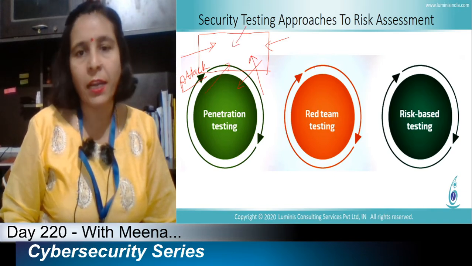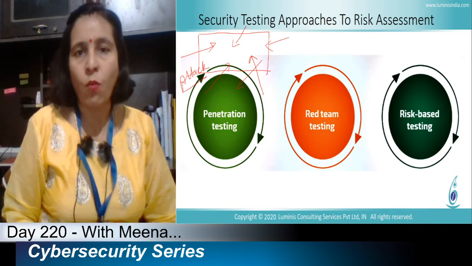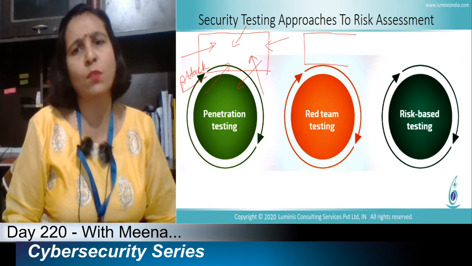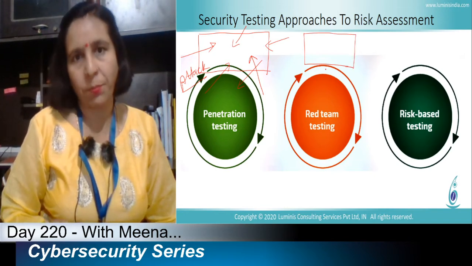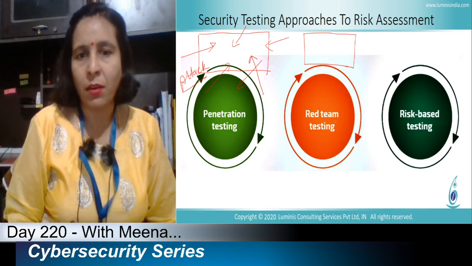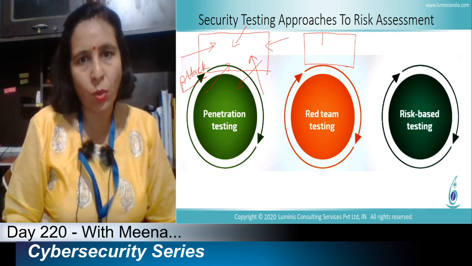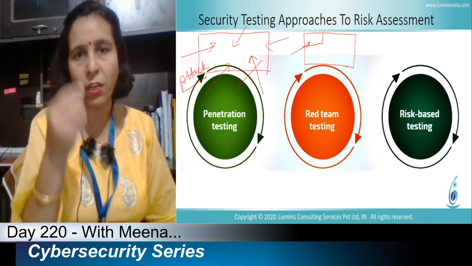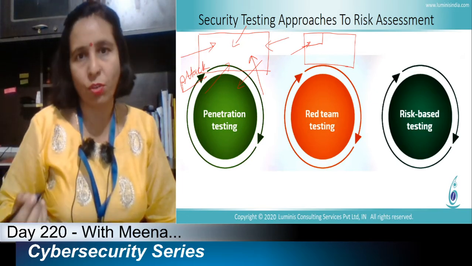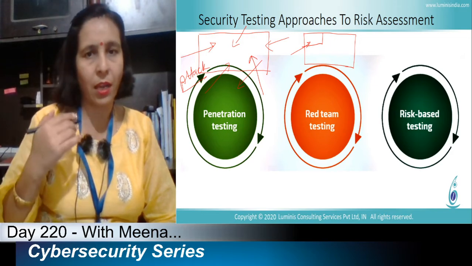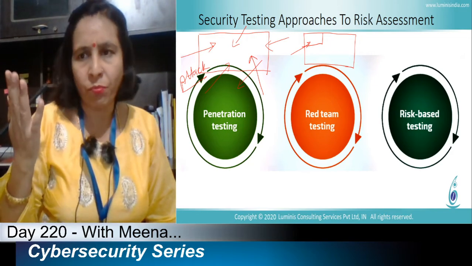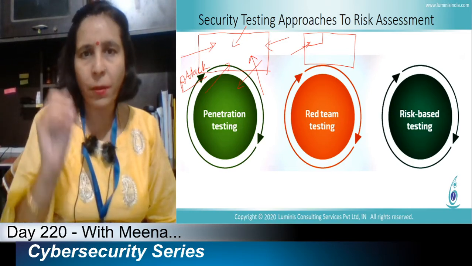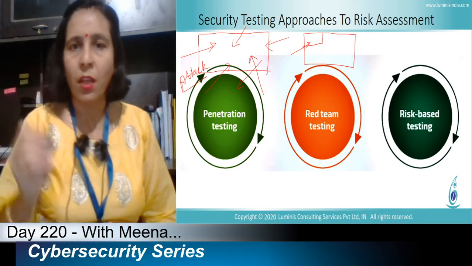In the case of red team testing, we generally prefer to have a third party team. In red team testing, they cover a particular section and go deeper inside it, trying to find out what kind of vulnerabilities exist and how much risk they carry. This is time consuming and has a higher cost than the other approach, but it gives you deeper insights into the risks that exist in your company.